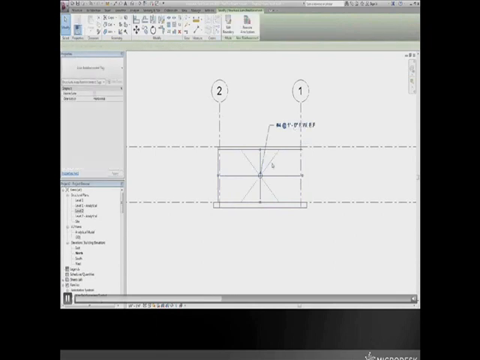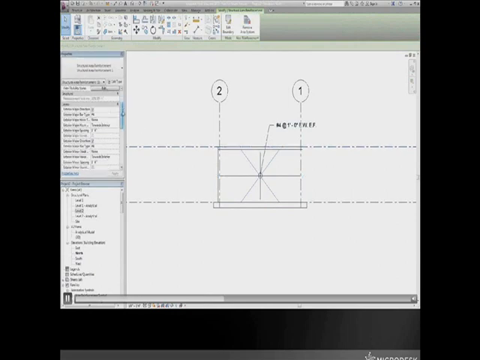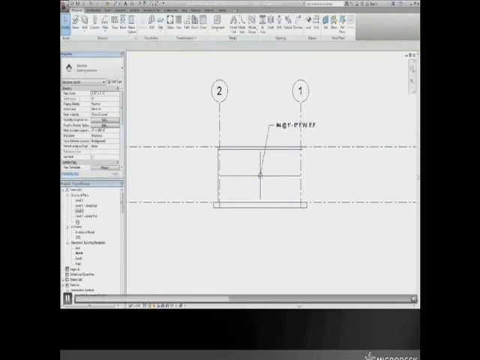And you're going to notice that the properties of that reinforcement are on the properties palette, and if these rebar sizes change, they will change in the 3D model as well. So anything that changes and is scheduled will change with it.